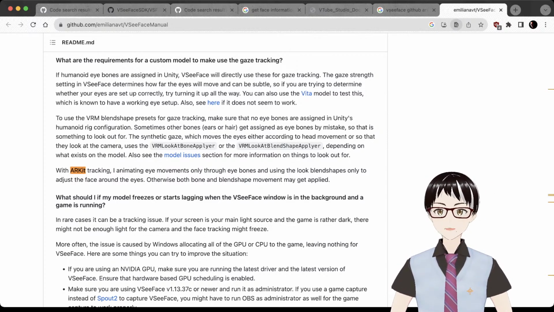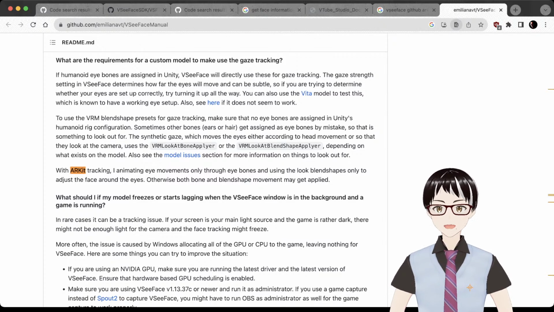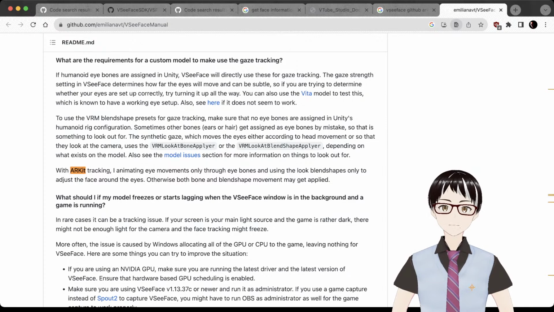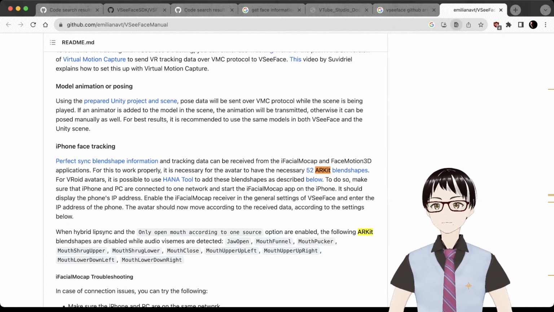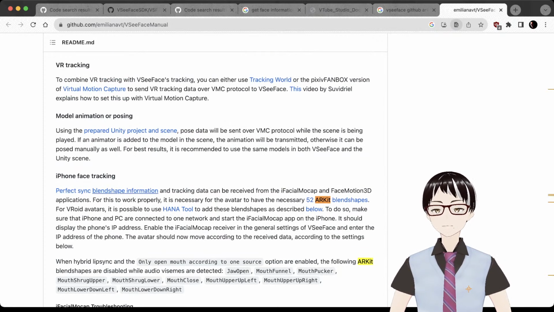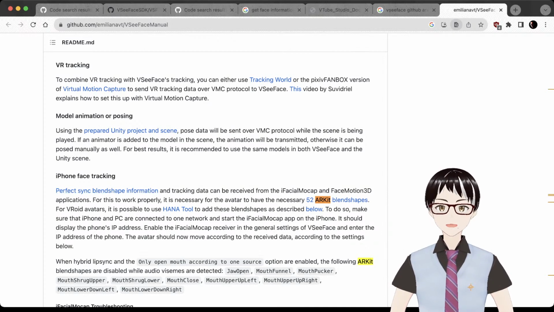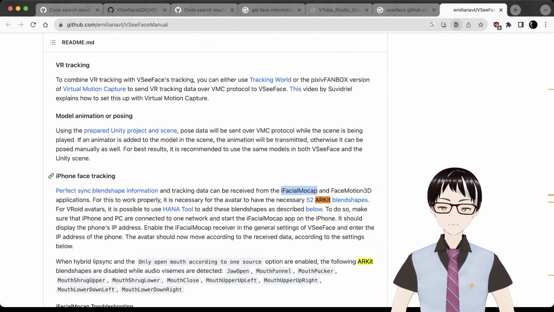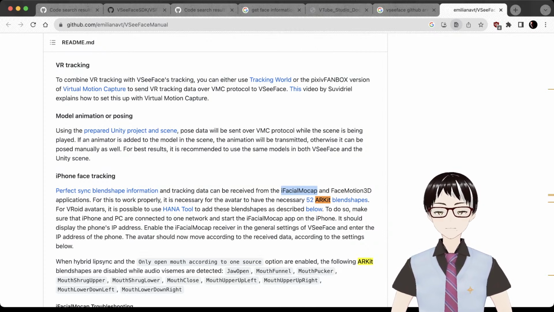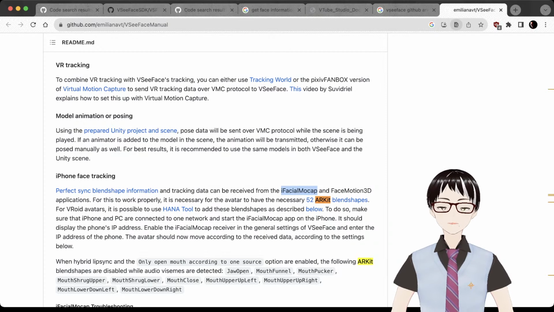With ARKit tracking, I animated eye movement only through eye bone and used looking blend shape only to adjust the face around the eyes. Okay. Perfect sync blend shape information, and track document received from iFacialMocap and Face Motion 3D. For these to work properly, it is necessary for the avatar to have the necessary blend shapes.